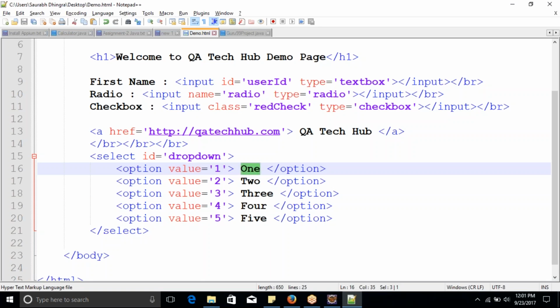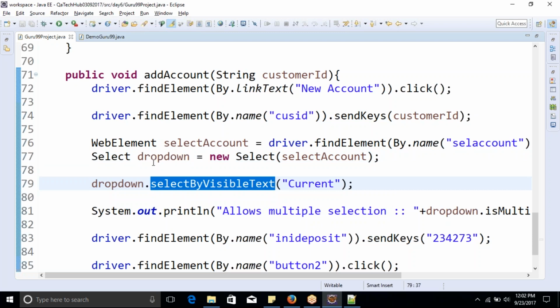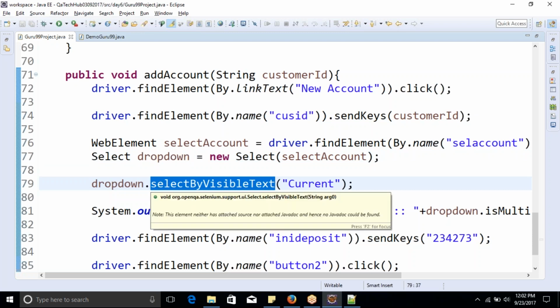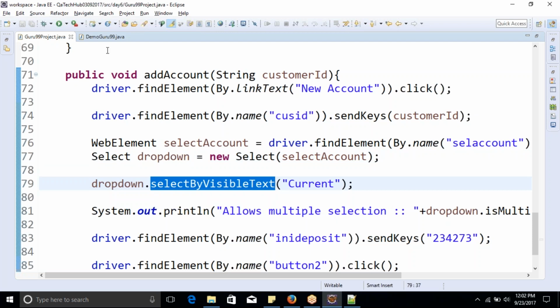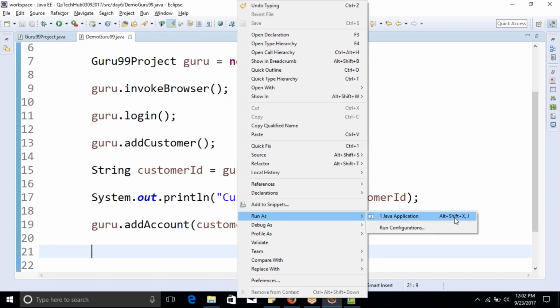Okay, only after clicking the drop down are we going to get the value, but we are not using any click option here, right? No, no, no. After clicking, you'll not get. This is not the case. It does not work like that. You just use, that's why I was using the select class. Here you can see I'm using the select class, right? So all those things it will do automatically. I'll just demo it, you'll get an idea then. See, in the drop down, I'm just calling this method select by visible text, so it will automatically select. It will not click and then select from the drop down. That's not how it works. Okay, so I'll demo it. Probably then you'll get an idea. Right click, run as Java application.